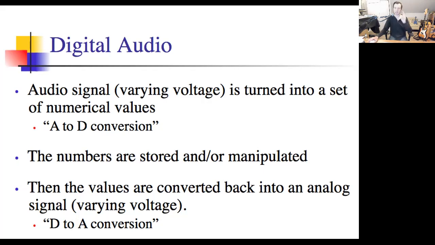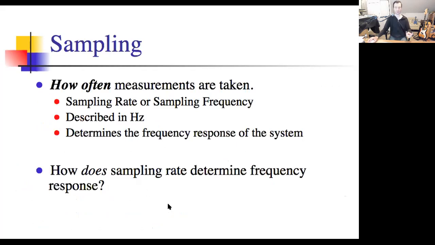But there, as I mentioned, is a second component to this. After sampling, it does determine the frequency response of the audio, but each value that we sample has a certain resolution. If you sample 44,000 times a second, but there's only two options, you're going to get an audio signal that goes, and that's it, because it can only choose a 0 or a 1 for every second. Well, we want more than that, right?